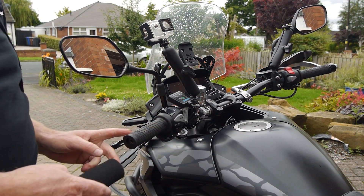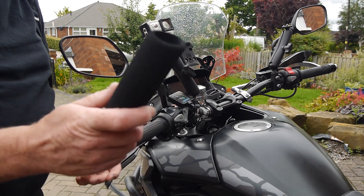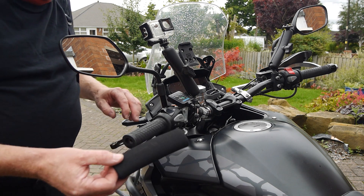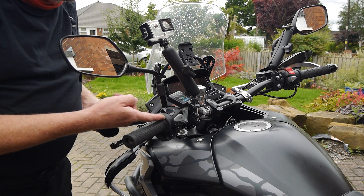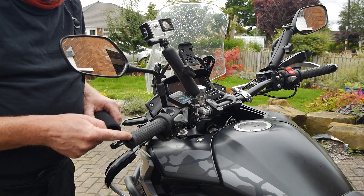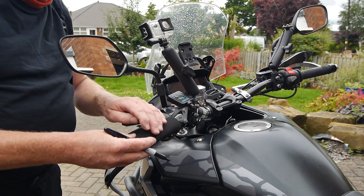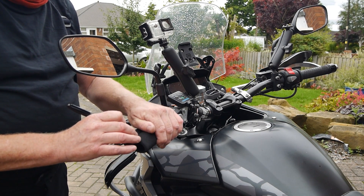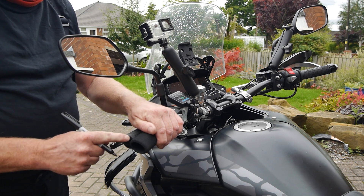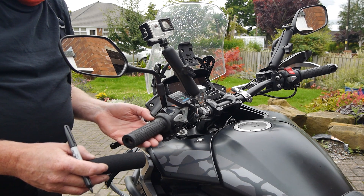These are not original grips on the Honda. These are a little bit thicker because they are Oxford heated grips, so they are a little bit thicker than standard anyway. And actually that begs the question — will these fit at all? What we need to do now is just measure them. They want to fit up against this on the Oxford heated grip, and I don't want them to hang over any further than the end of the grip itself. I'm going to literally put the grip up against where it's going to sit, then use a marker pen just to mark where I need to cut. I want to cut it about there. So I've just marked it in line with this end piece, although the cut piece I'll reverse and put up against the raised part of the grip — it'll be a bit tidier that way.